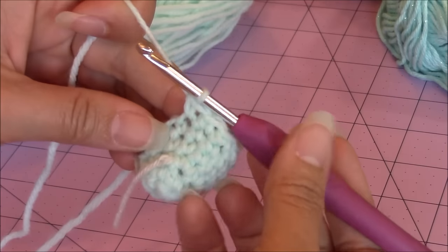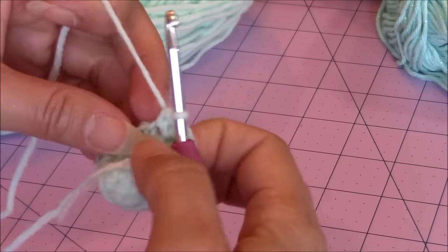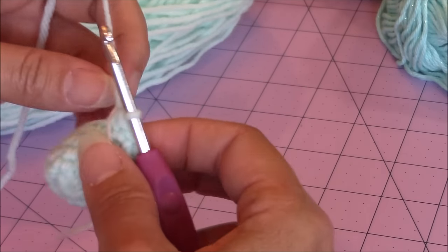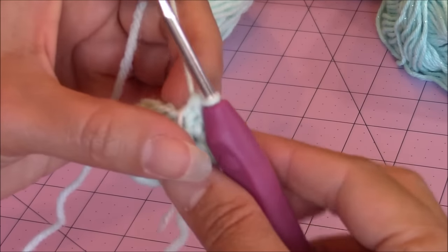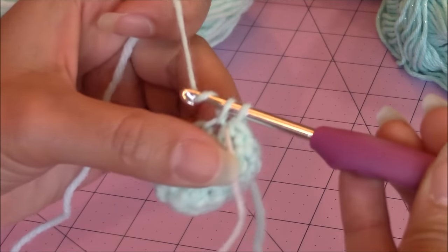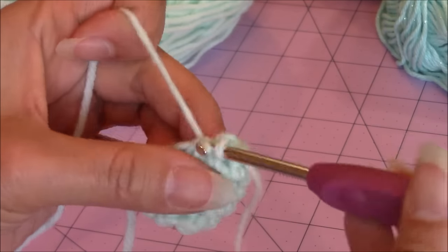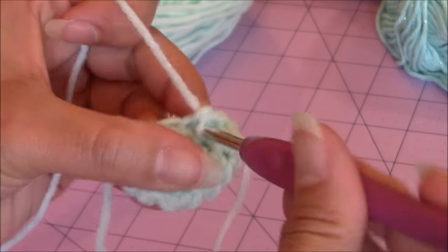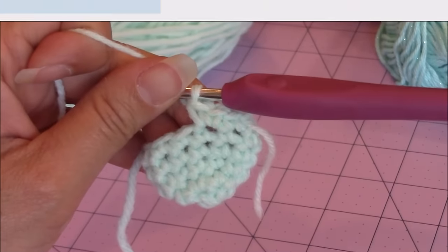After you finish three rounds of one single crochet into every stitch, go ahead and move your yarn marker up. And we're going to make our first increase round. You're going to make one single crochet into the first stitch, and then two single crochet into the second stitch. And repeat that pattern all the way around back to the yarn marker, and then come back.